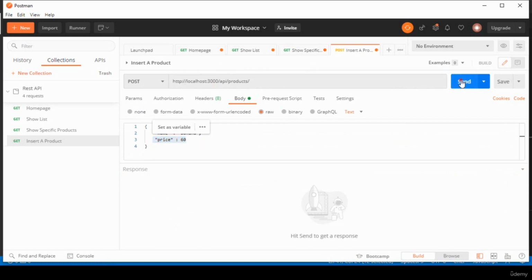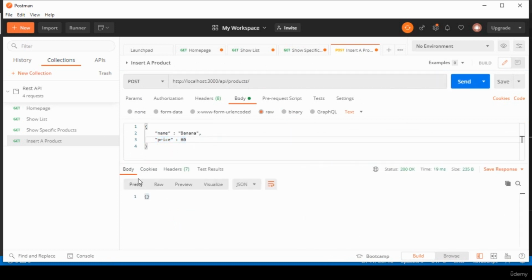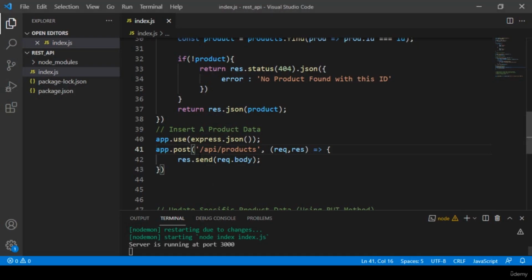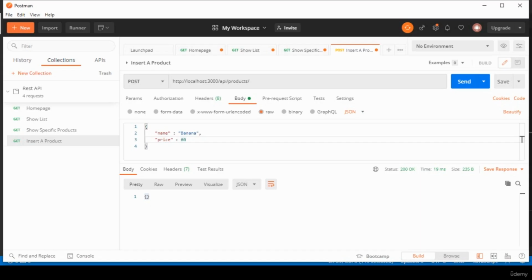So now if you click send, you can see it doesn't display any data. It's because right now you can see the type is text, right? But that is JSON data I want to insert. So for that reason, make sure you set it as JSON data. Okay, now that should work. Right now that is our total URL here. Now that should store this data. Now that is our JSON. Now click send. Yes, you can see it successfully added the name, and it also successfully added our price.